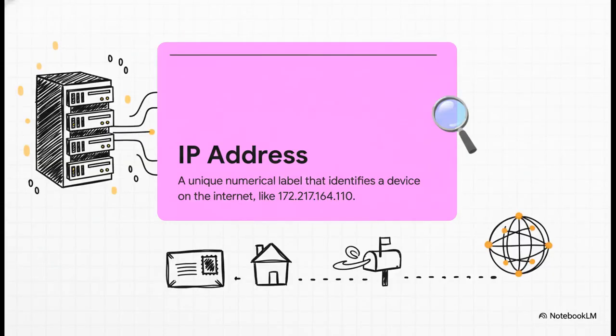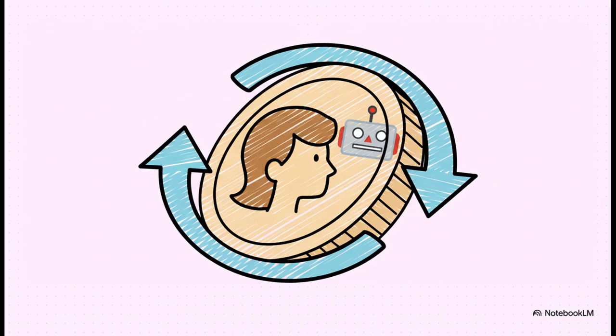But computers, they don't speak in names. They speak in numbers. Every single server connected to the internet has its own unique label called an IP address. You can think of this as the shop's actual postal address. It's precise, it's perfect for machines, and it tells your data exactly where it needs to go. So you've got two sides of the same coin, right? The simple name that we use and this string of numbers that computers use. The absolutely crucial next step is translating one into the other.